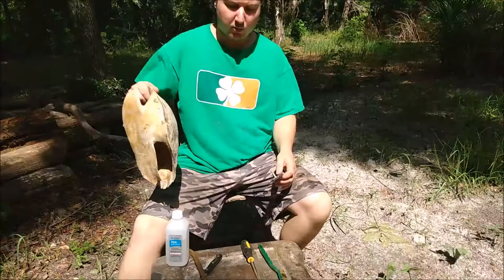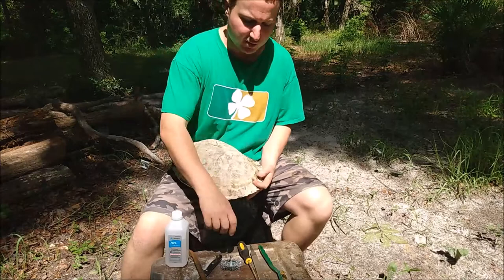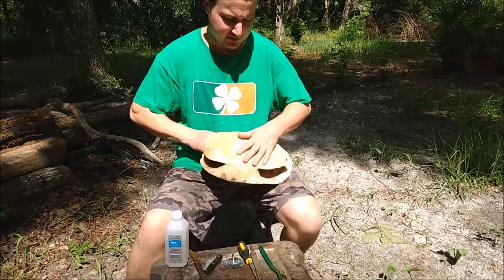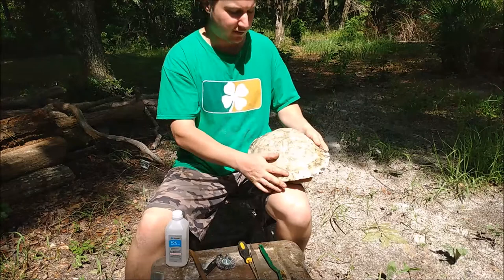Originally, what I wanted to do was keep all the scales on. They're actually called scutes, and they were all dry and cracking off. So what I ended up doing was attaching a wire brush to my drill and going over the whole thing, removing all the scales. As you can see, they're still kind of coming off. Even on the bottom, there's a scaly surface that you can remove.